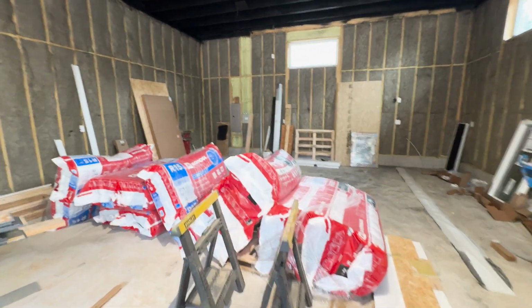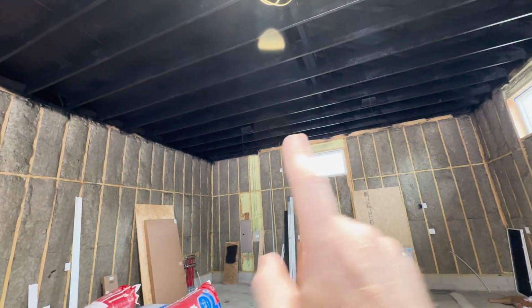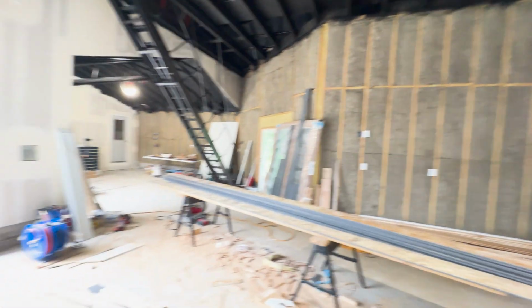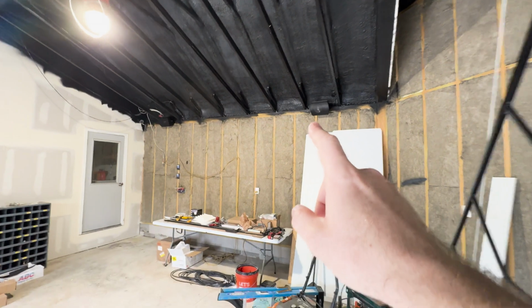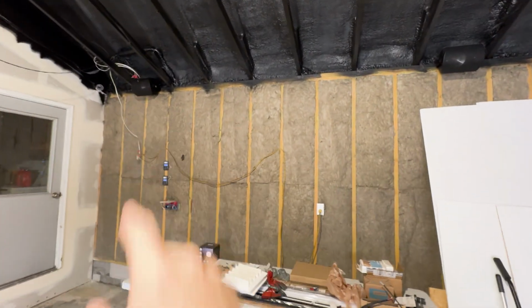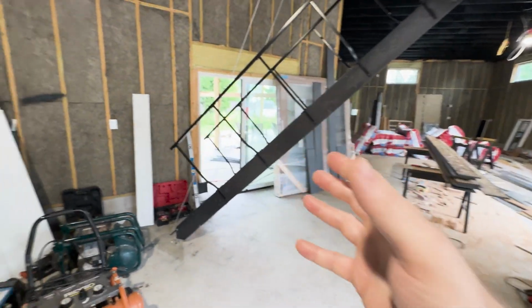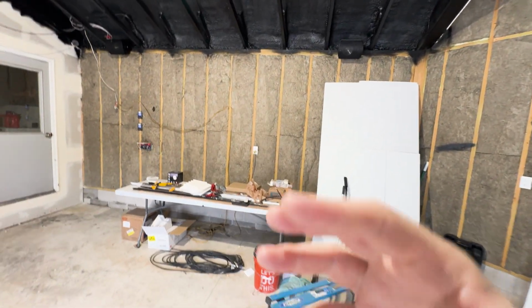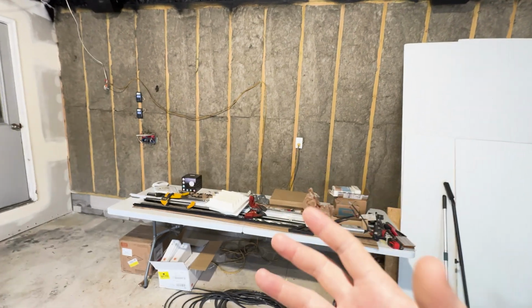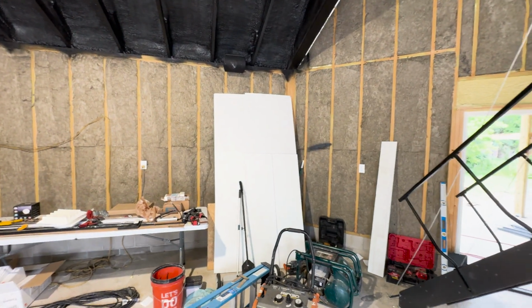So speaker locations. We mounted the speakers up here onto the ceiling. We've got 4 in this bay, so 2 there and 2 over here. We still have to tidy the wires up a little bit. And then over here in the wash bay, we also have 2 speakers. So we've got one on the wall here and one on the wall here. The whole goal for this was, if I'm just washing the car in the wash bay over here, to be able to just turn these 2 speakers on, have some good quality audio, nothing overpowering, and just enjoy and wash the car. Obviously, these 2 would be louder than the pressure washer.